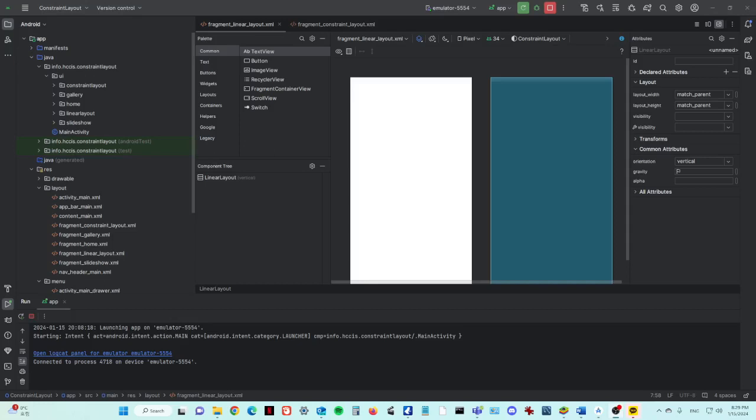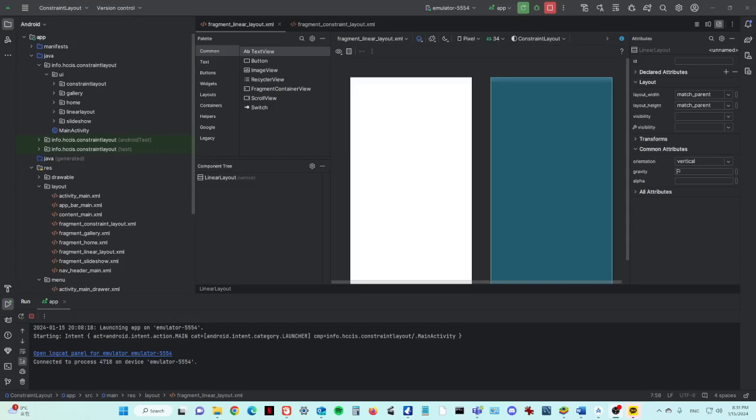So my name is Joel McDougall, and for our research topic I am going over what's called the constraint layout here in Android. So far in our class we have looked at the linear layout. Today we're going to look at linear layout and kind of compare it to the constraint layout, and that will give us a good idea of the differences between the two and what exactly a constraint layout is.